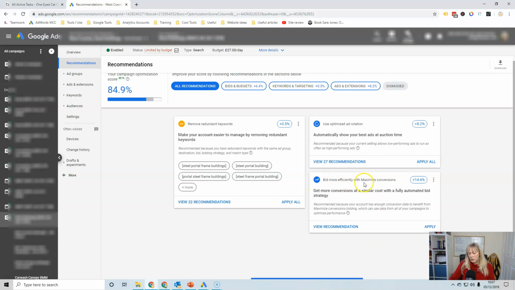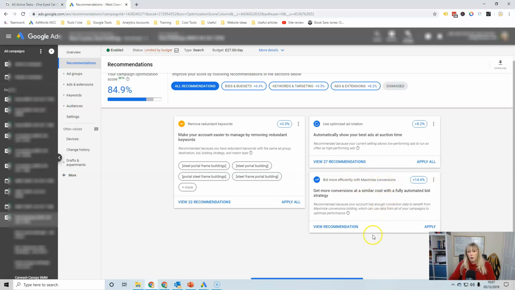Bid more effectively with maximized conversions. Now this is a personal preference. Personally, most of the bidding that I do in accounts is manual. If you don't have a lot of time to manage bids and you have enough conversion data in your account, then you might want to test some automated bidding.